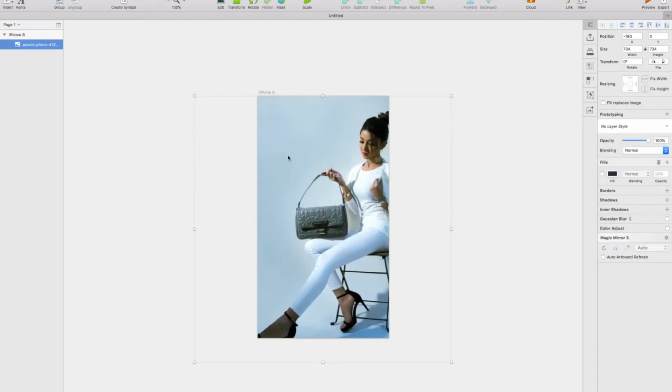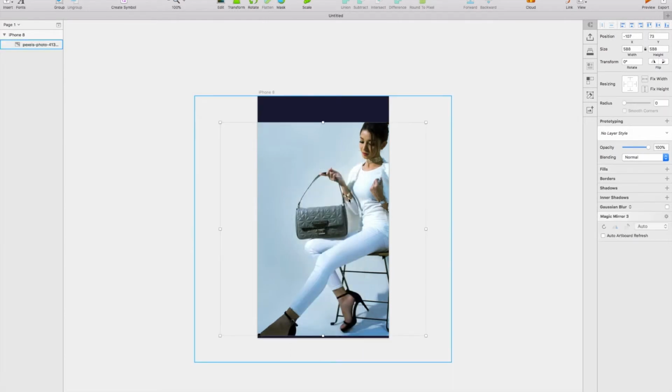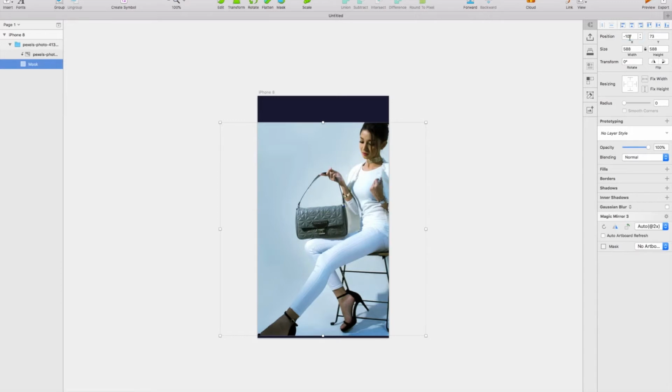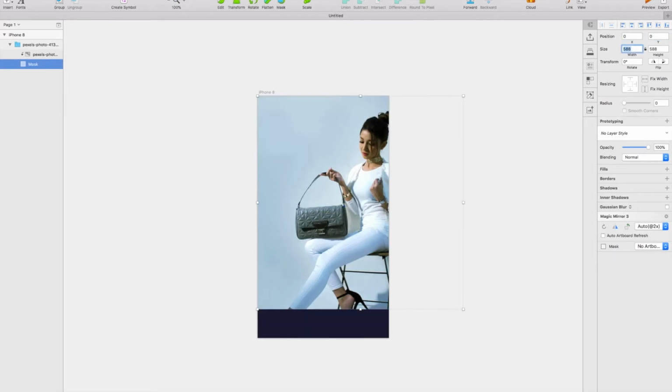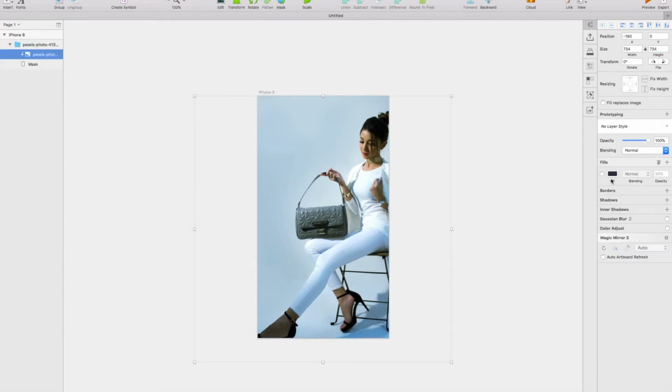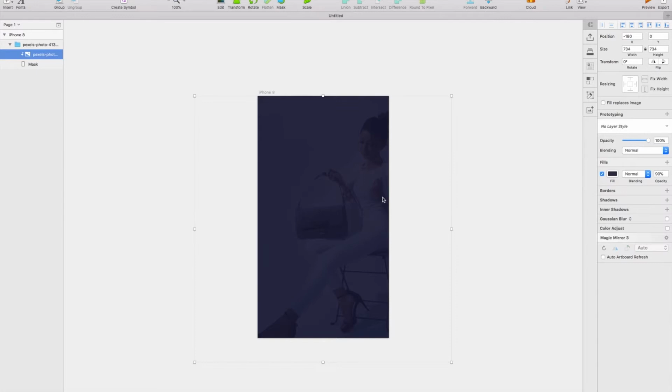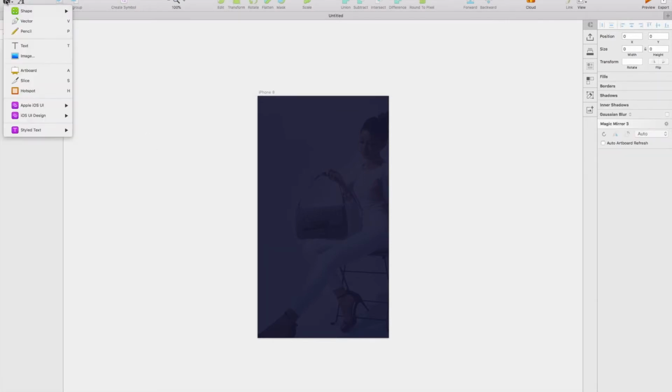So the first set of screens we're going to start with now are the onboarding screens. I'm just going to bring in a few photos that I had prepared earlier, courtesy of Pexels, I believe. There's going to be 3 of them, and each of them is going to be a photo with a 90% overlay of our primary dark blue color.